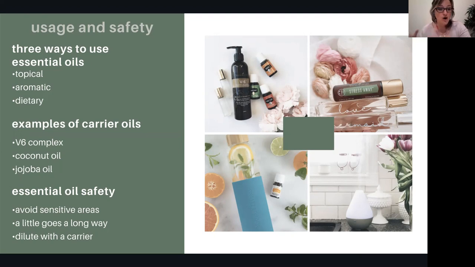Whatever you already are using or whatever you already like, use that for your carrier oil. I like to have the V6. It's a blend of 6 different oils, and it's amazing. It's got a pump. It's easy to use. So always dilute the hot oils, and also if you're putting them on children, it's important to dilute them. Kids have very sensitive skin, and when we're using our oils, we want to get the best results from them.